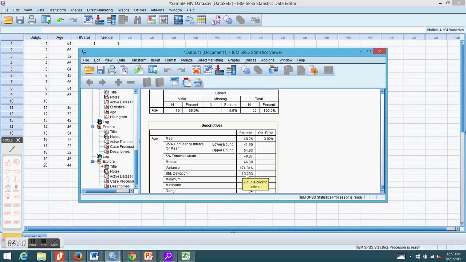So now you can see that the standard deviation actually goes with that confidence interval. So there you have, with 95% certainty, the age group will be between 41.9 and 54.6.